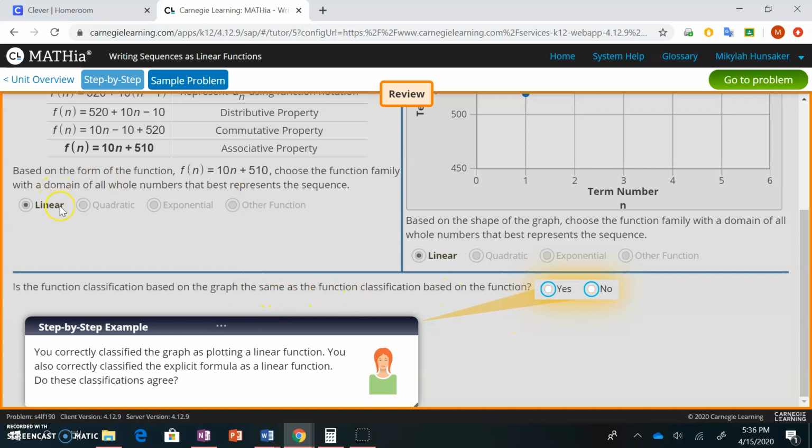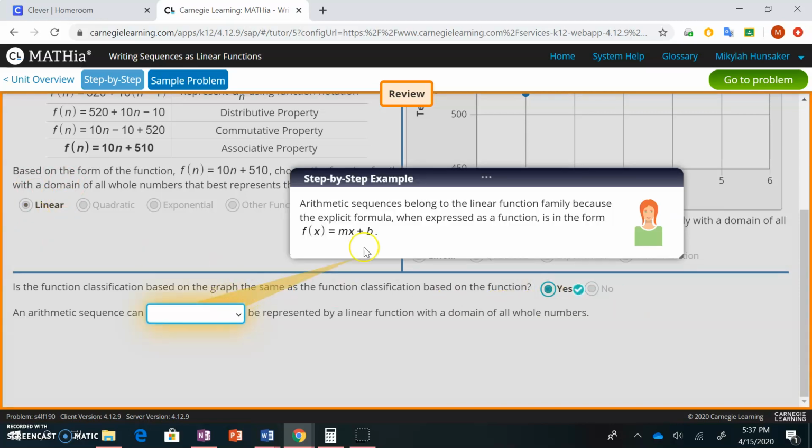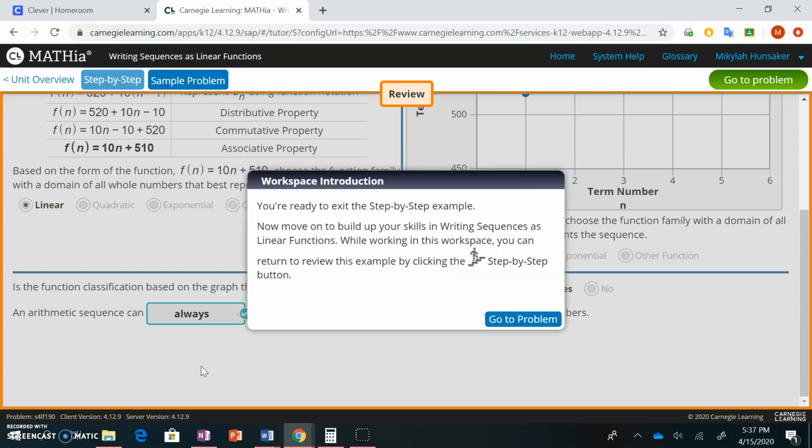So it's asking us for the graph. We click the linear button. For the function, we click linear, so they are the same. Yes. And then the last one, it says arithmetic sequences belong to the linear function family, which can be expressed as f of x equals mx plus b. So they will always be expressed like that.